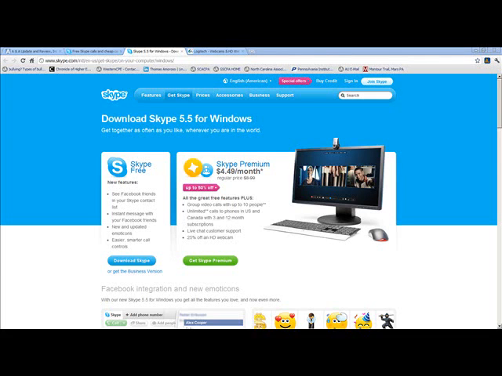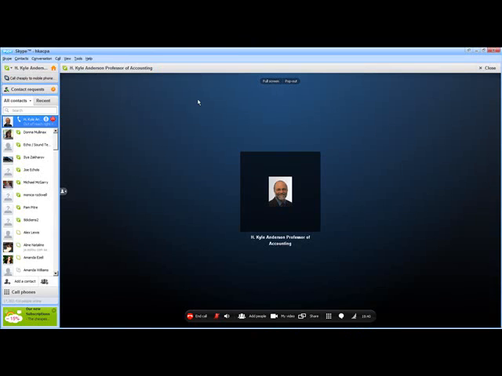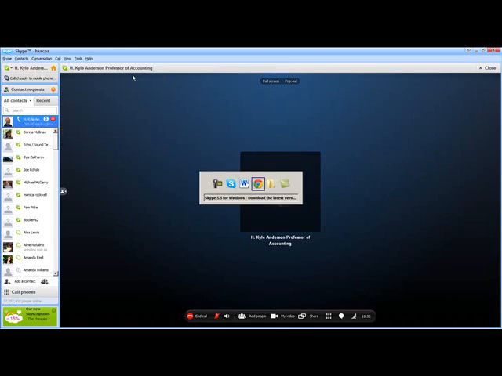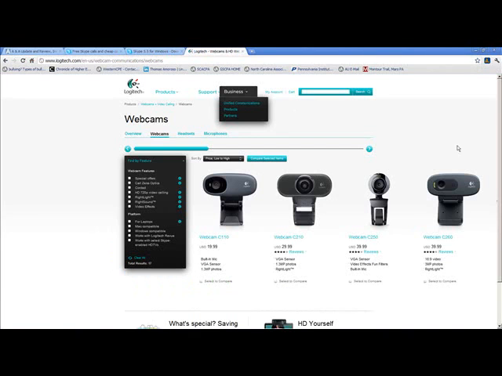Then once you get it loaded, there's a couple of things that you want to consider. First off, let me go over here. Here's Skype that I've got set up, and I've called a computer next to me. If you have a camera, it works out fine. Built-in cameras work fine. If you don't, you might want to consider something like a Logitech. I have a C510 and a C Pro 90, and I picked up the C510 for 29 bucks. I paid $100 for the Pro C910, and they have different features, but a basic camera is going to do you fine.